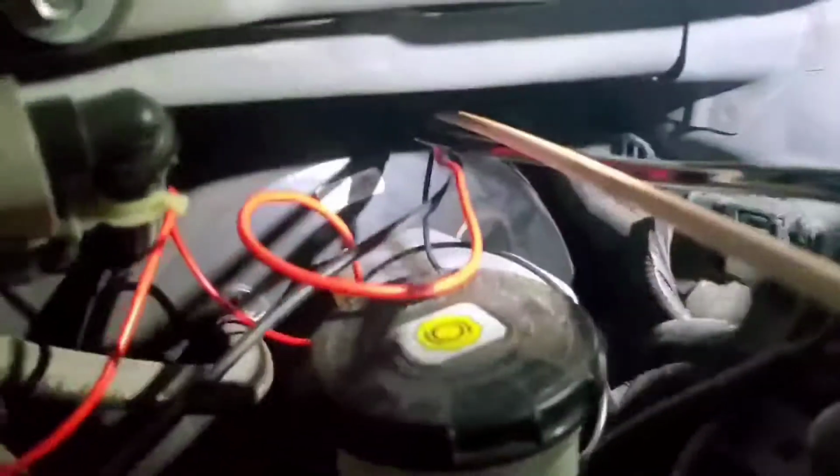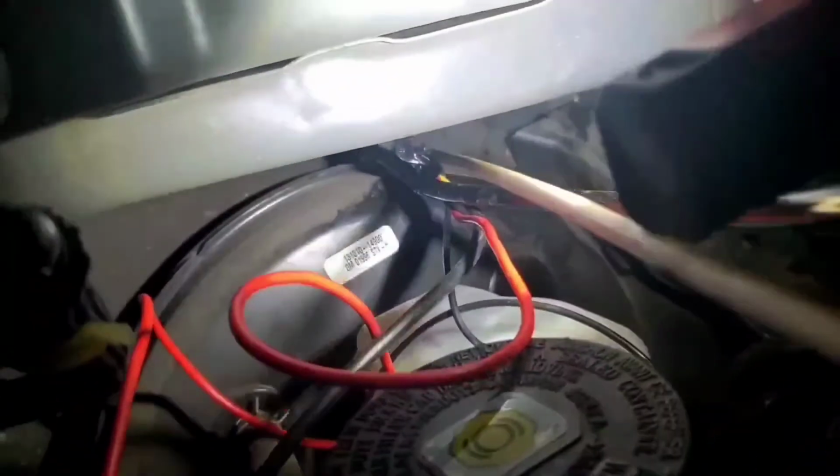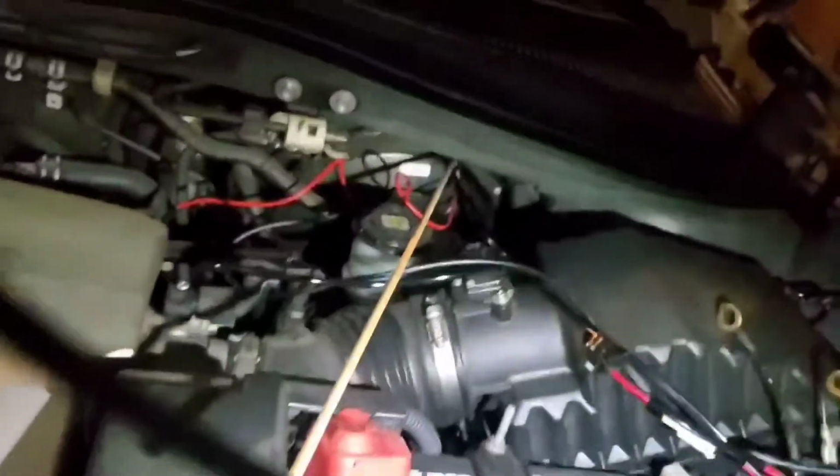I'll show you guys. Right there, you see that? It's just sitting right there. That's a little opening by the brake booster. Hold on. There you go. Now you guys can see it. It's the brake master cylinder. Next to it's a little piece of rubber with wires that you can shoot right through. And all I did was stick a rod through, tape it, and pull it straight through. And let me show you.